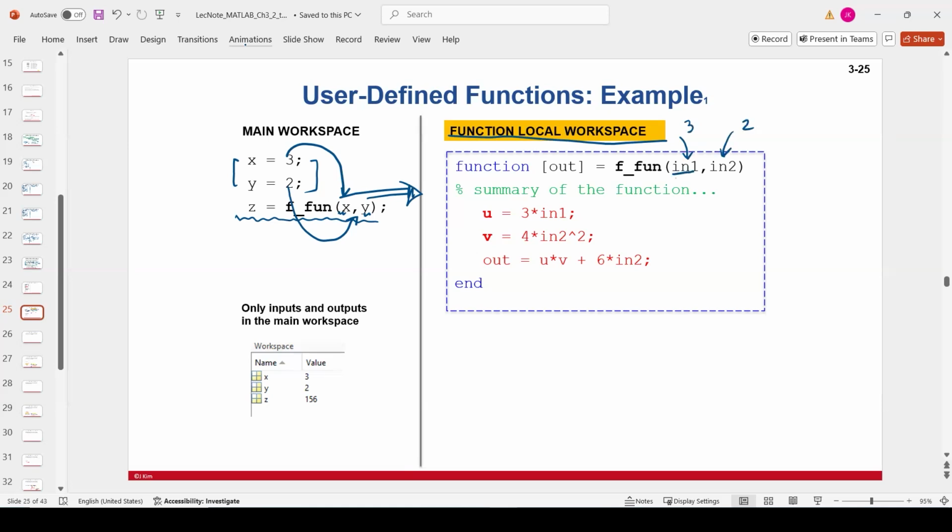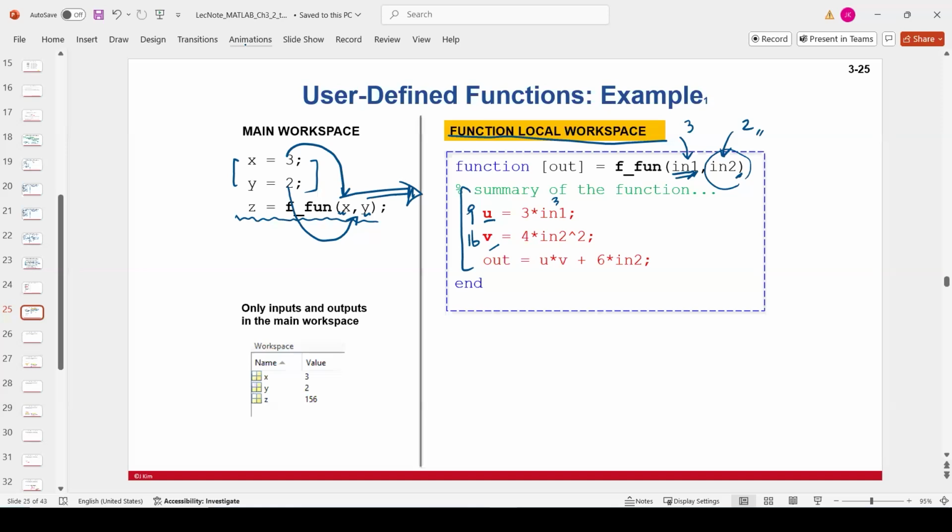And number 3 is going to be assigned to this variable called n1, and number 2 is going to be assigned to this variable called n2. And inside here, we're using these n1 and n2 variables to calculate these. So n1 is 3, so 3 goes in here, it becomes 9, and n2 is number 2, right? 2 is being squared times 4, so this is going to be 16.